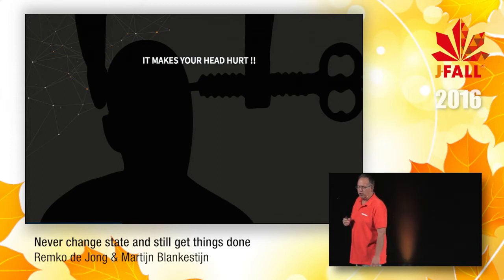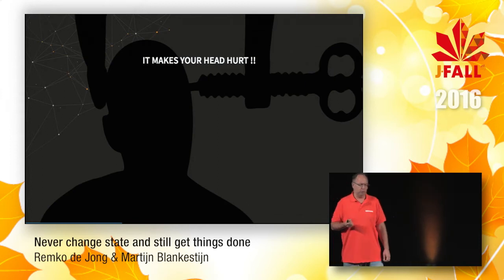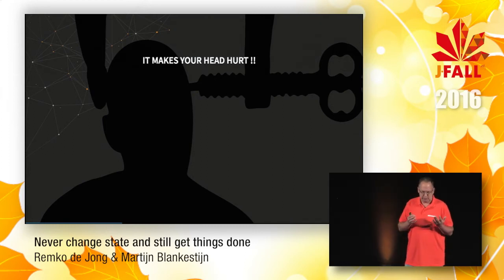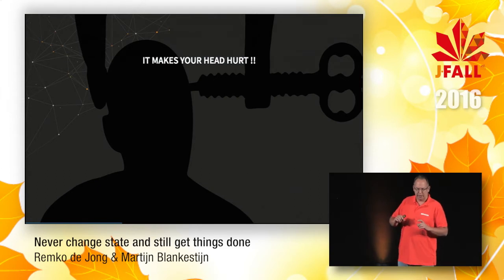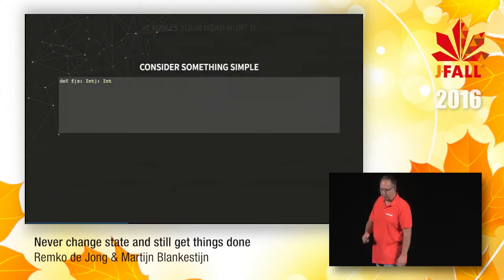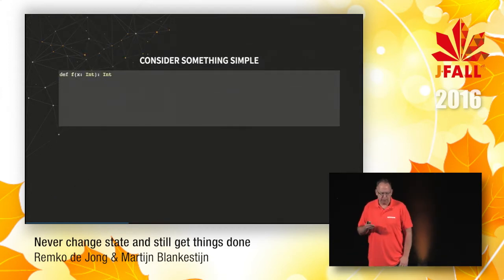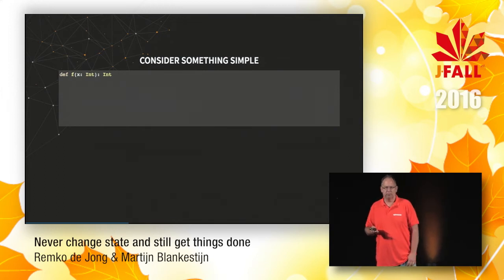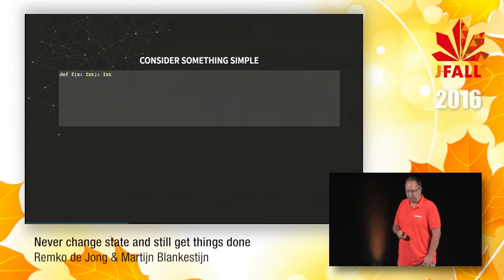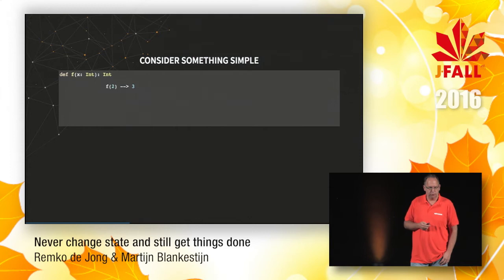And the other thing, it makes your head hurt. And I say, oh well, why? I'm looking at code. It's perfectly understandable to me, but you're mutating in place. Why should that make my head hurt? Well, we are accustomed to that. There are a couple of problems with it. For example, take this simple function. Function called f. It takes an integer, returns an integer. And if we call that with 2, the result will be 3.